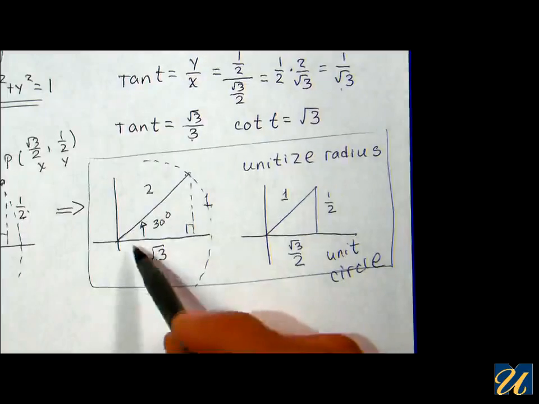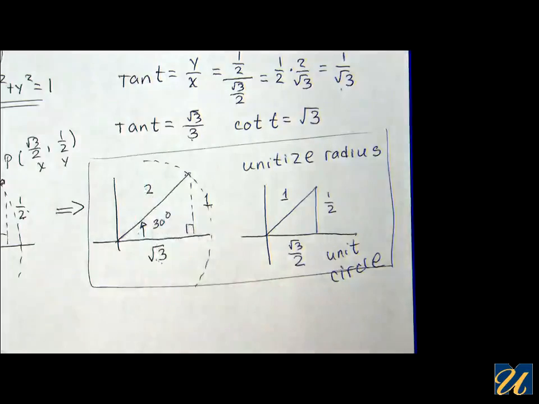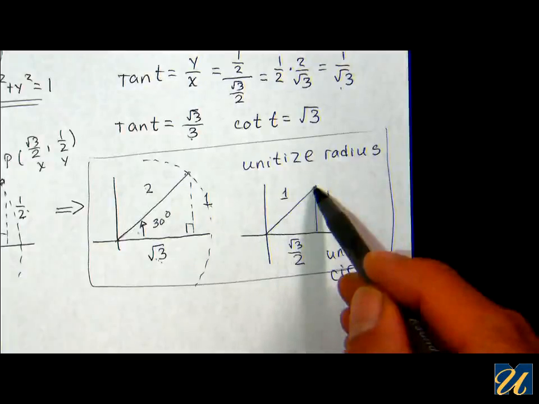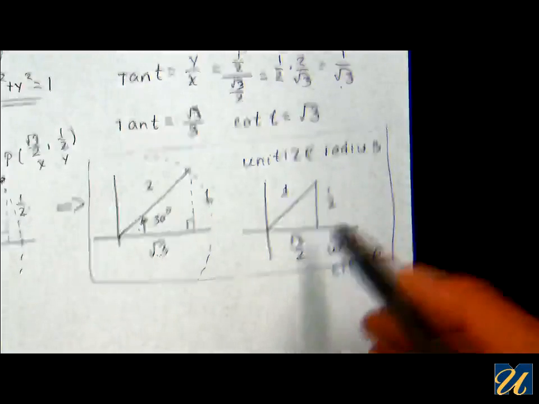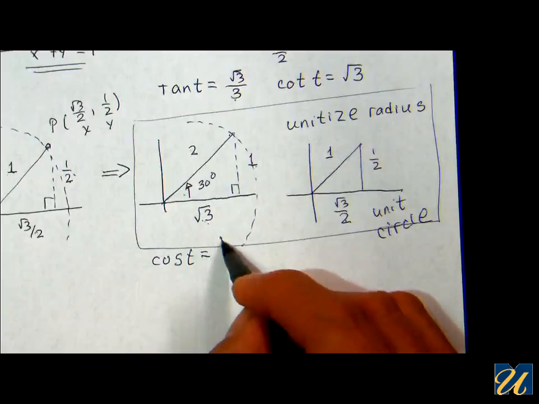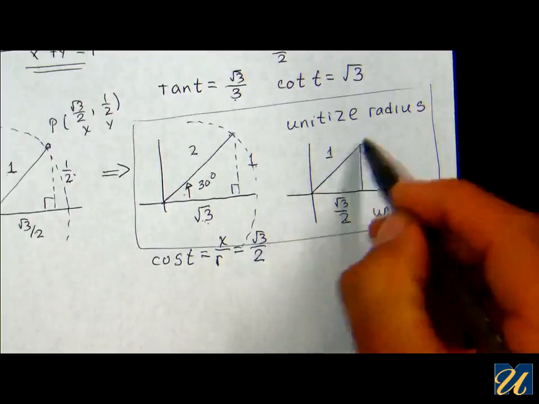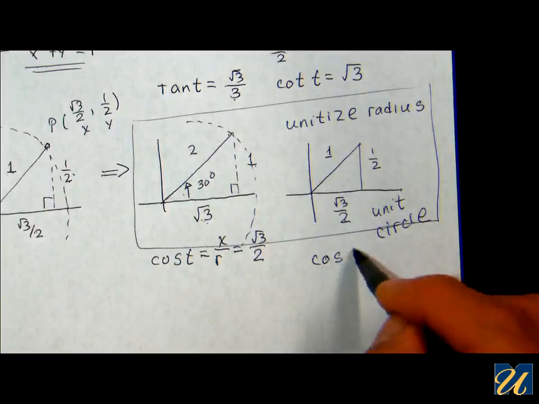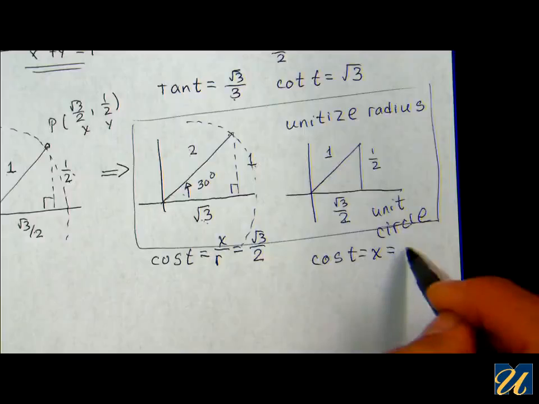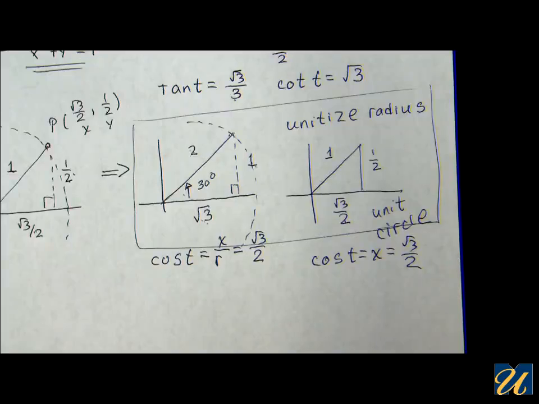So the old definitions, cosine 30 is square root of 3 divided by 2, x over r, is consistent with unitizing that radius to be 1, and now cosine's just the x coordinate. So let me write that down here. Cosine of angle is x over r, which is root 3 over 2. Here, since the radius is 1, cosine of t is just your x coordinate, which is root 3 over 2. See, and they're consistent. So it's just two different ways to talk about it, and that might take care of some of the confusion. Okay, let's see what else we have.